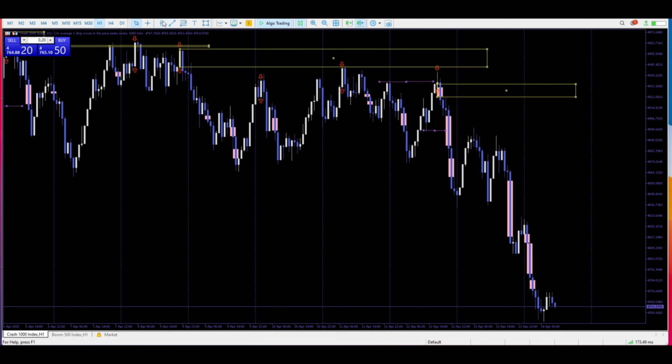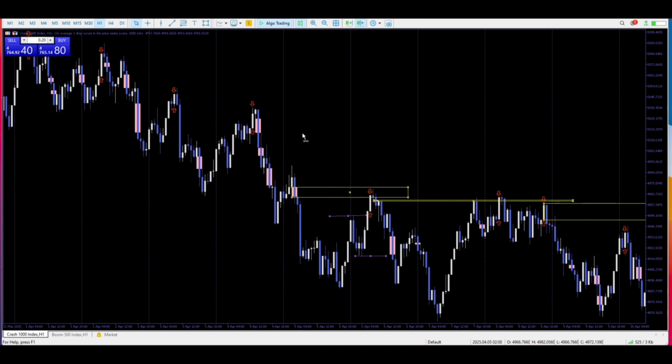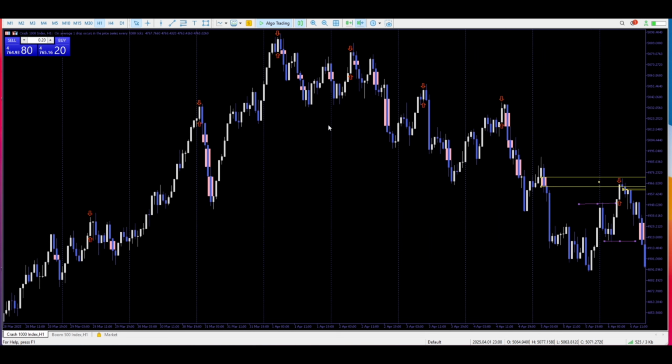So what I'm looking for now, I'm seeing this as liquidity, and I'm waiting for price to come up and test this level here. So you can see when you go and backtest, this is how it works. For example, here as well, price printed out an order block, a fair value gap. Let's just draw that out. A fair value gap, and as you can see, price respected it nicely and moved down.